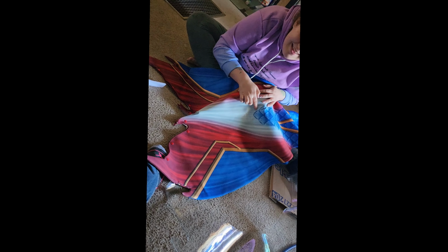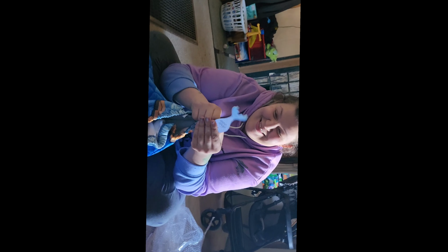Hold up. They use this as a... What the heck? It's on both sides? Yeah, I think it's because of how it's packaged. But the material... Is it like the scuba net? Or is it like our other ones? Oh my goodness, I like this. I like this little tag. The Mertailer doesn't have this tag. Nor do the other tails I have. Wow, this is weird. Why has it got the extra fins? Because that's how it came in the picture.